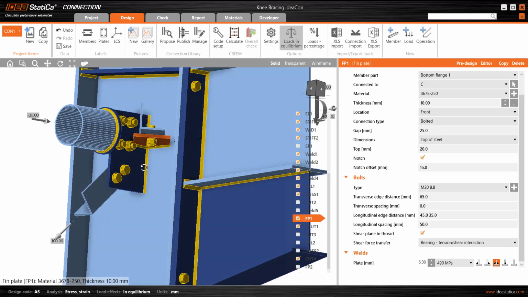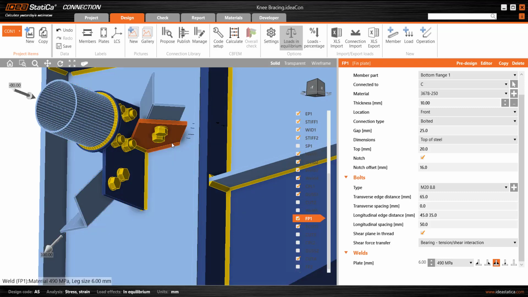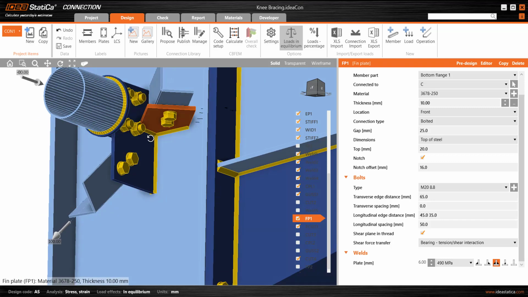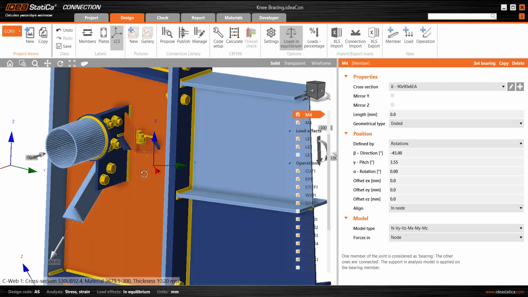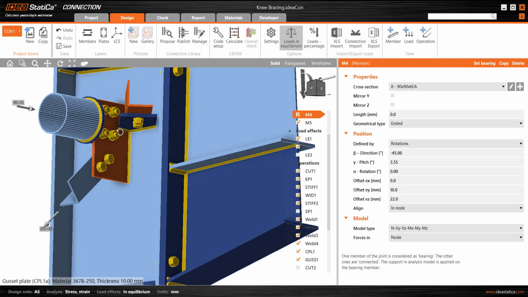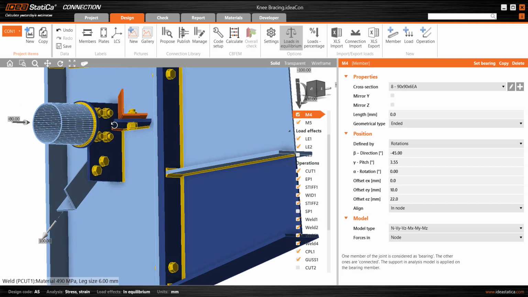So that just gives me a little bit more width for stability of the main gusset, and also it gives me a reasonable length of weld on both the web of the column and the gusset itself. So the clearances are a little bit tight here. I'm going to move this member up just like before. We can confirm the direction of the local coordinates if we like. So Z is vertical and Y is to the right. And so for that member, I'm going to enter 10 millimeters to the right, just to push it across a little bit, and 22 millimeters up to get that cleat roughly mid-height between the other two bolts.